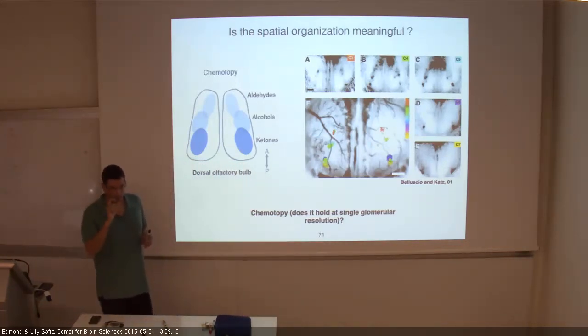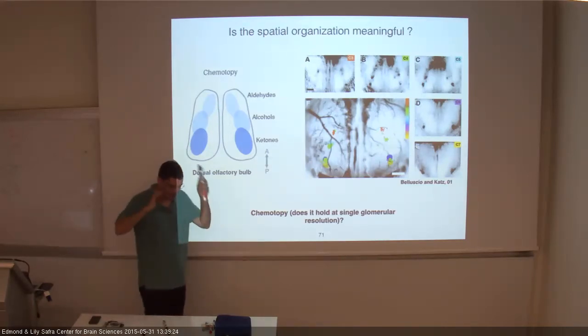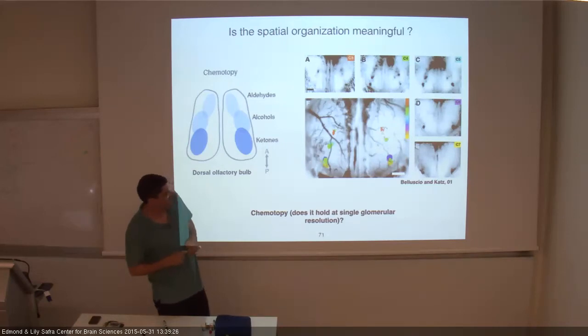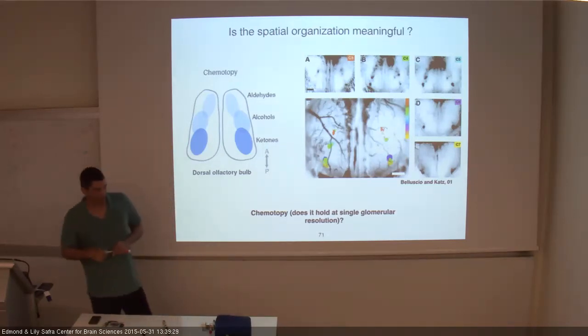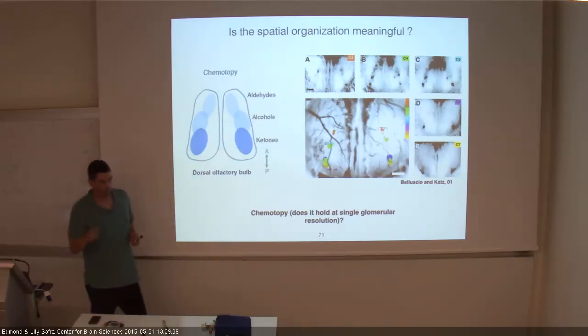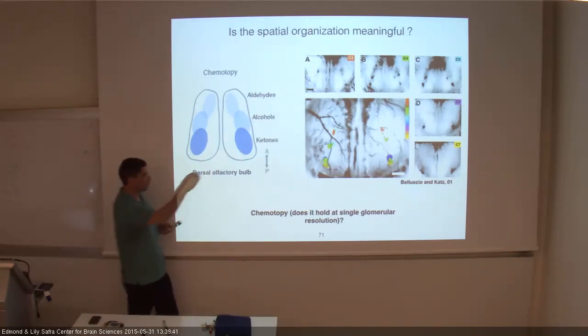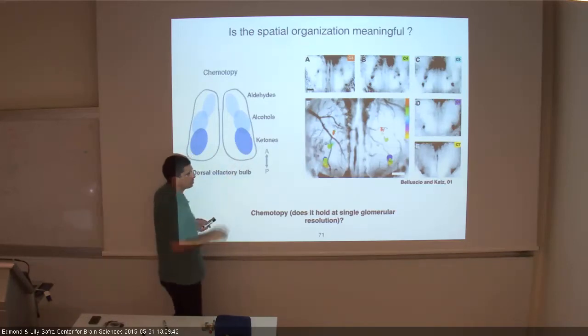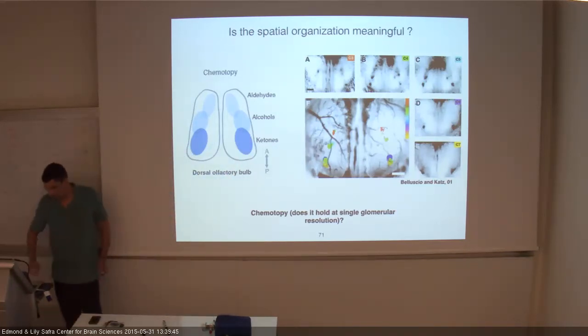However, if you look at fine chemotopy, what did I say? Sorry, chemotopy. Since I also have chronotopic issues in my brain, it's sleep. So there is a general chemotopy in the sense that you can find a diet here, alcohol here, ketones here. But take this with a grain of salt, because if you now zoom in to the regions of ketones, there are very different things happening.